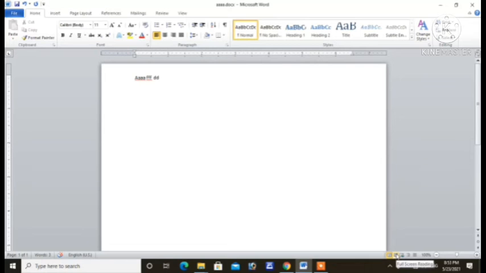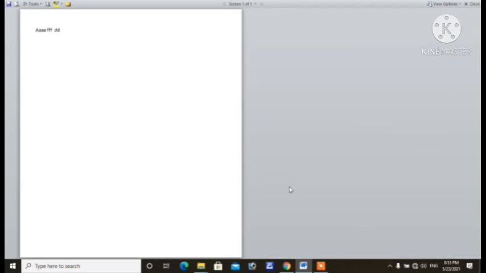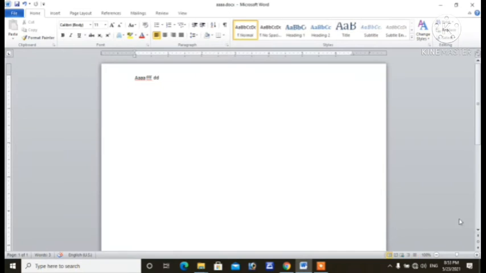This is the full screen reading. If you want to make the screen full, you can click on this full screen layout. There are also web layouts available, and different other options.